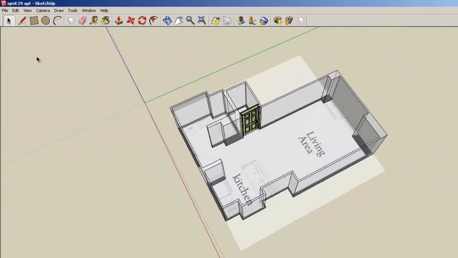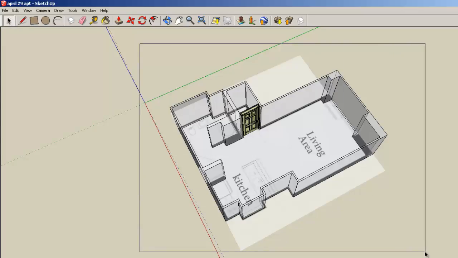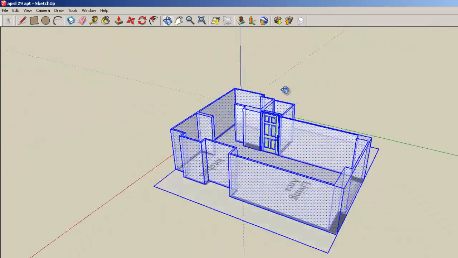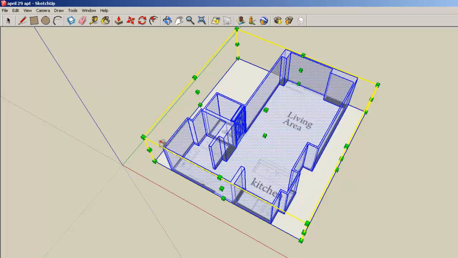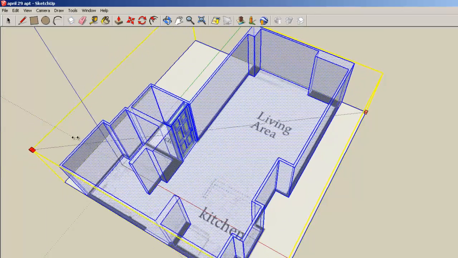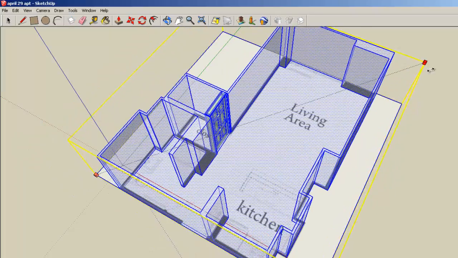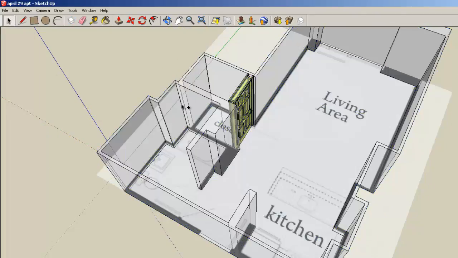We're going to scale up this entire apartment so that the appliances are proportional. Again, I'm going to click Select. I'm going to start from the upper left hand and go to the lower right hand corner. Everything's selected. Nice. I'm going to press S. I'm going to click right here, Uniform Scale, and that looks good. Nice. So now let's see what happens. I'm going to press Control V, and that's a little bit more proportional.